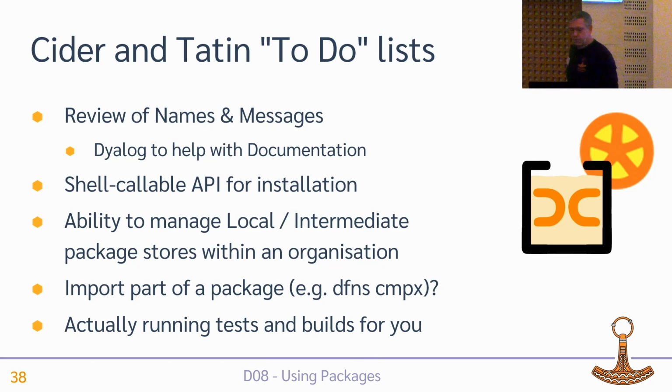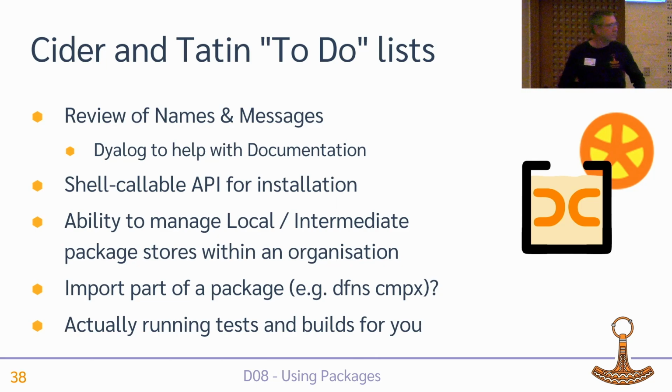So that's something that, when you bring new people into the organization like Stefan, he says a package manager has to have a shell callable API so that IT managers can say, well, I want to install Dyalog APL and these Tatin packages and these NuGet packages, and then build a Docker container and upload it. And he doesn't want to start APL and start typing user commands. He wants to be able to script that from the outside. So with Tatin you need to be able to say Tatin install packages from outside APL without starting APL.